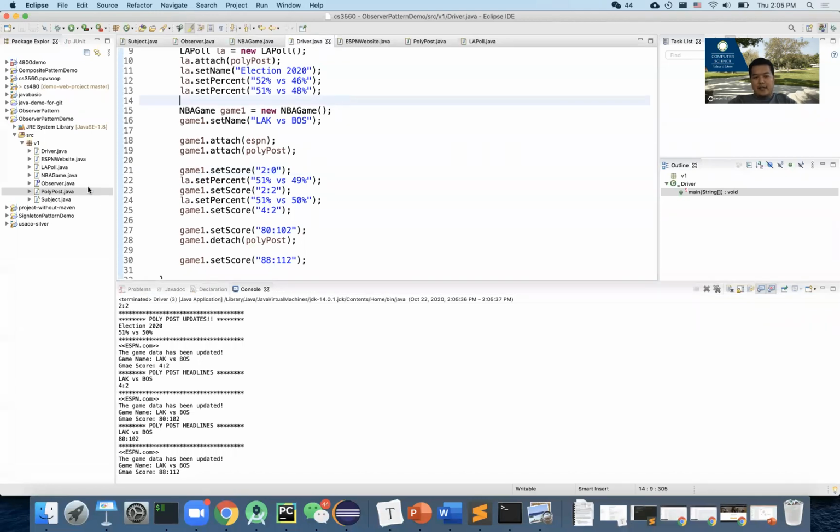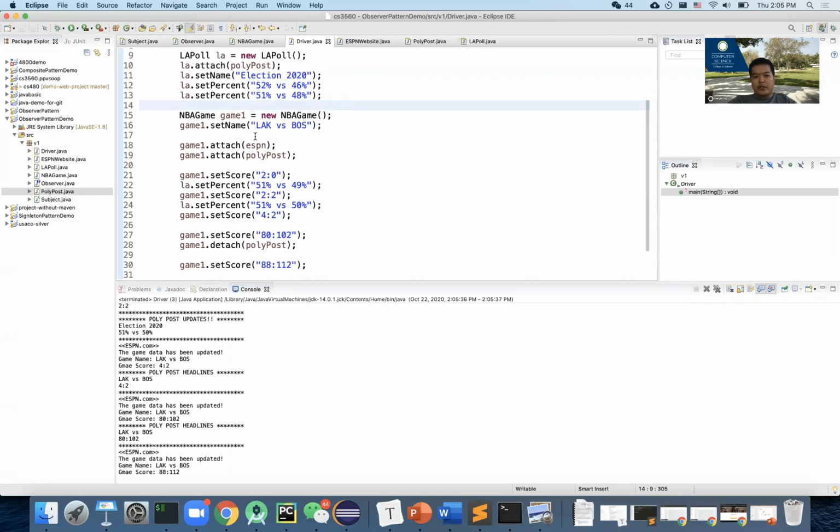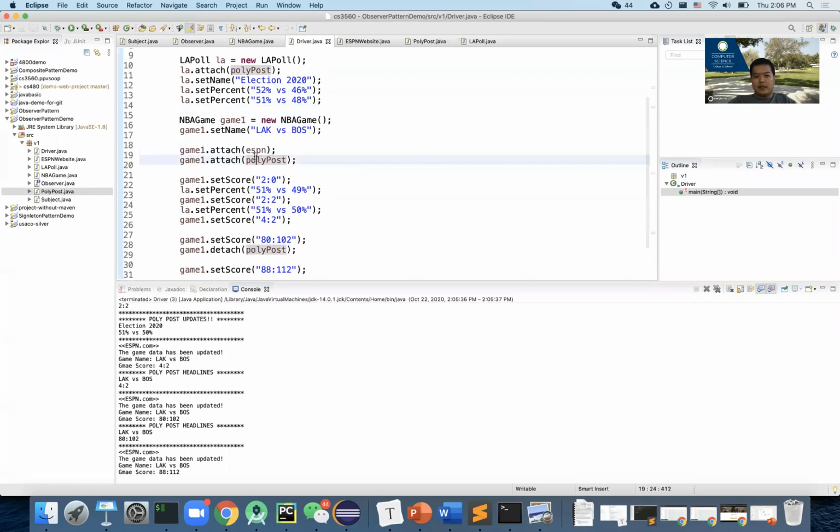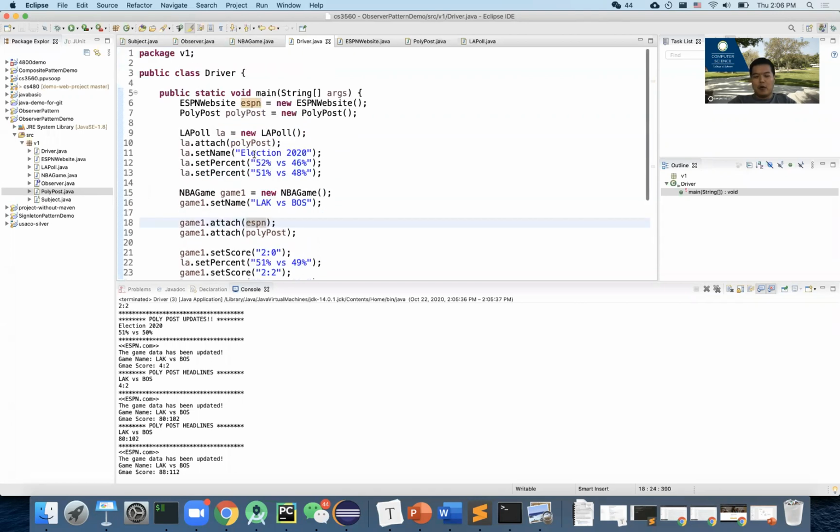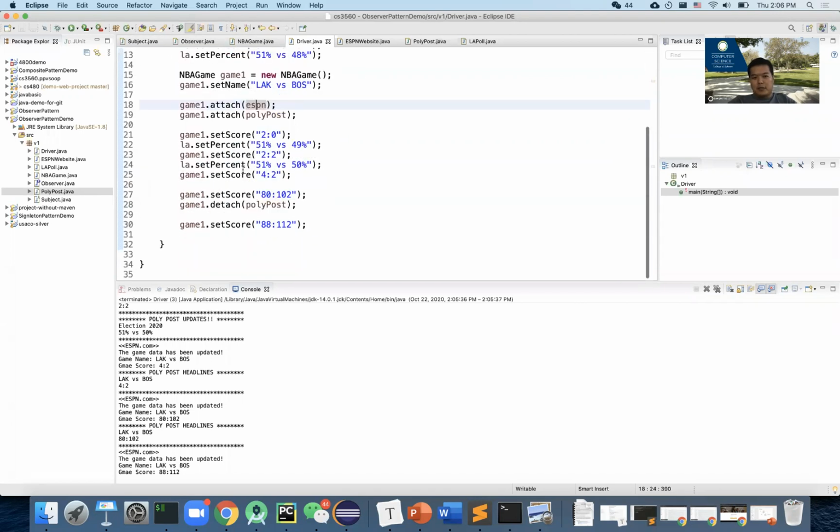You can easily add and remove subjects and observers, and configure this subscription anytime you want. It makes the update so simple. Everyone eventually only focuses on changing the data. Whenever data gets changed, everyone gets refreshed, updated, and notified automatically.